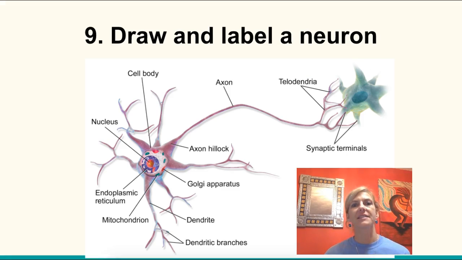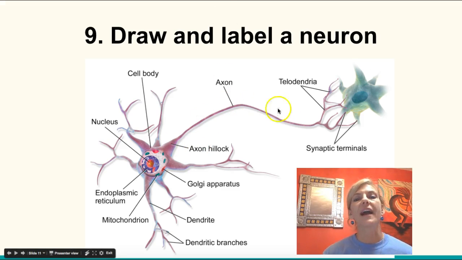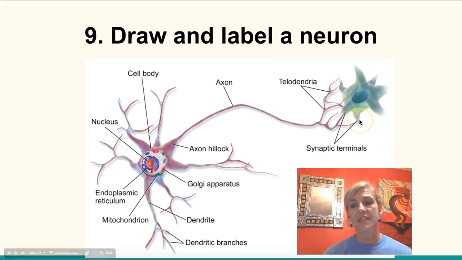In the past on this test, I've had students draw and label a neuron, but I learned from your quiz that you guys all pretty well get that, so I don't feel the need to test you again on it. So you won't see a diagram, you won't have to label it, though there might be some questions related to individual parts, like the axon is taking information away from the cell body. The synaptic terminals, that's where we're going to release neurotransmitters. The cell body, that's where the nucleus is, and therefore that's the metabolic portion of our cell.